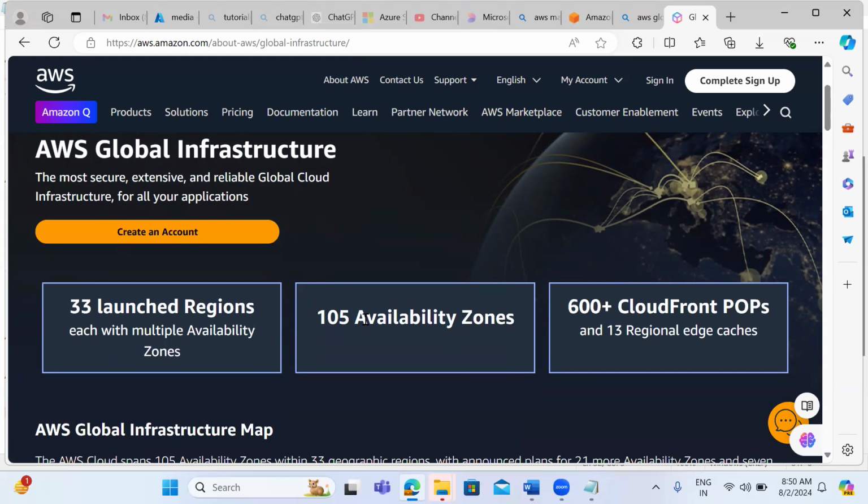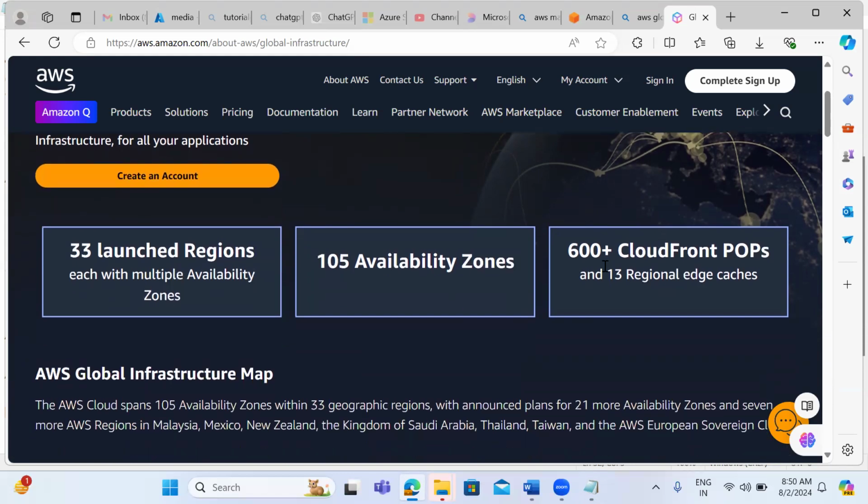And how many zones? 105 zones. Then there are 600 plus CloudFront POPs, called points of presence. Edge locations we have, edge caches also, and local zones also.